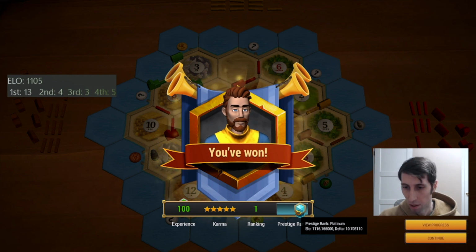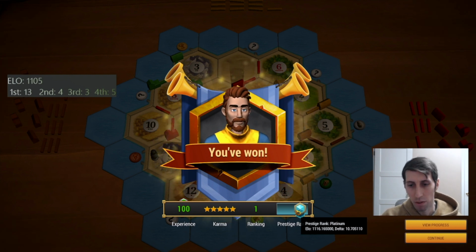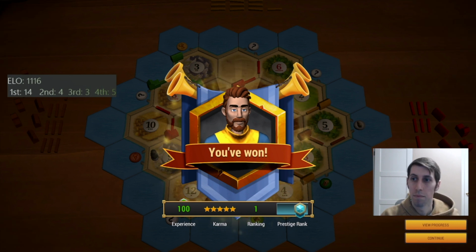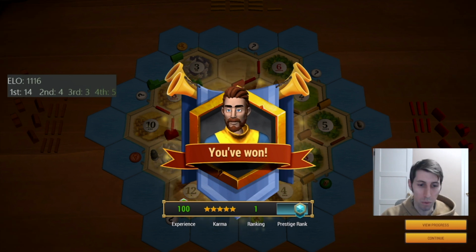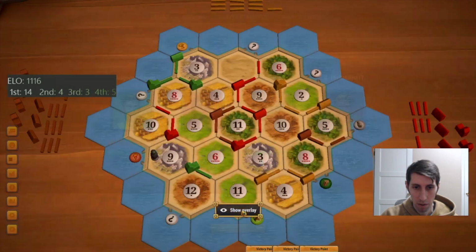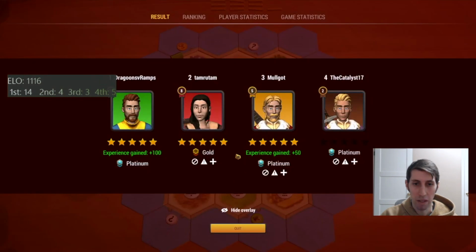Nice. 10 points, not bad, pretty standard. So it puts us to 11-16. And the first place finish. Yeah, that actually was a pretty easy win. Mostly just because brown and red really got into quite the battle early on, while I was just able to expand out and basically remain untouched for most of the game. So yeah.